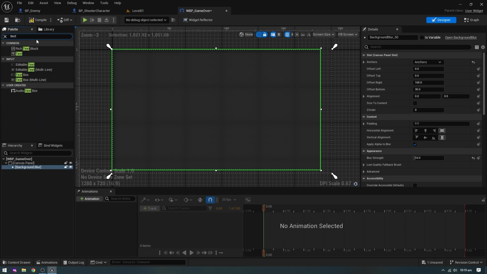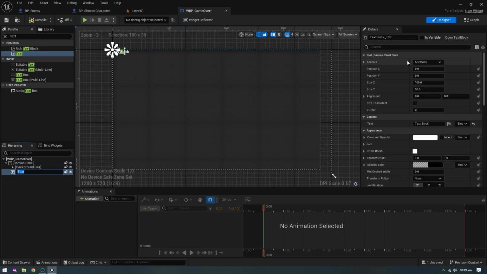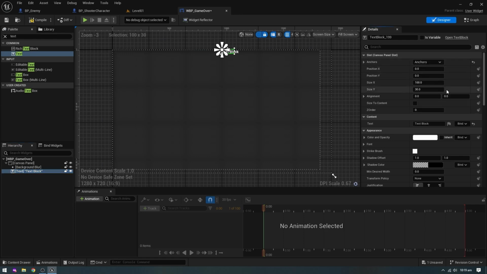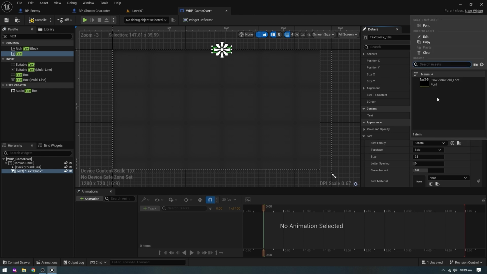Add text widget and align to the top center. Check size to content. Change the font name and its size.